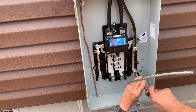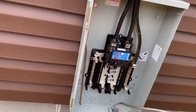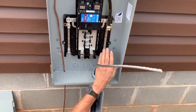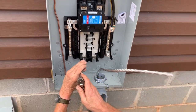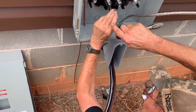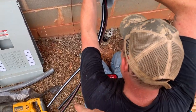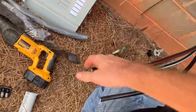That's the grandma, okay. So these are two hots. Yep, two hots going to the inside, and neutral, and ground over there. And obviously that's bare ground in it. The red one, is that the neutral on that one? Yep, white's neutral. Okay.